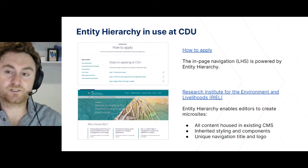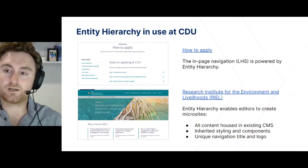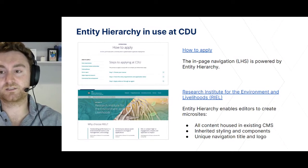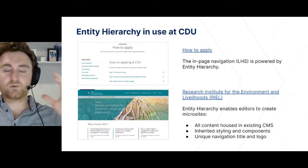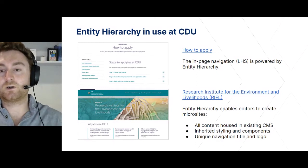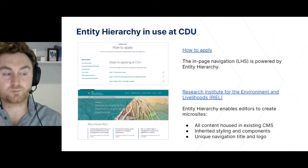This has been used by other university clients to consolidate separate sites into the main CMS — for example, research programs like REAL, university colleges, and other small departments within the university. This is very powerful, as the microsites inherit all of your existing site styling and existing CMS functionality, without the overhead of maintaining a separate Drupal instance. That addresses the digital portfolio and oversight problem — the more you can bring into your CMS and inherit the functionality you already know how to use, the better. While it's a little less flashy than Layout Builder, the Entity Hierarchy module does a lot of the heavy lifting in the backend and can make the maintenance and oversight of a suite of Drupal properties much more manageable for small teams.